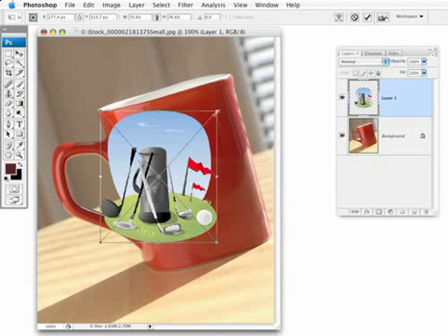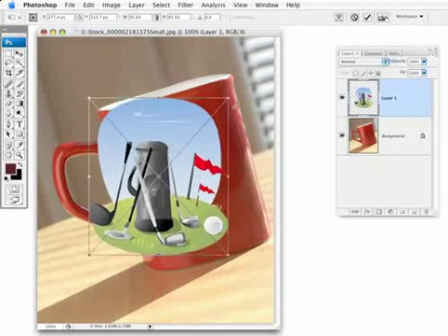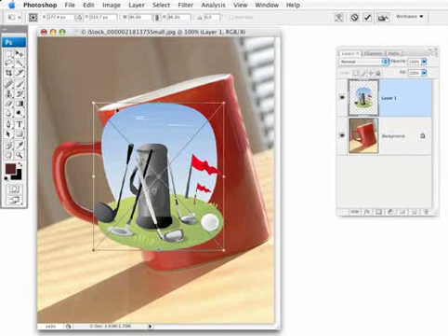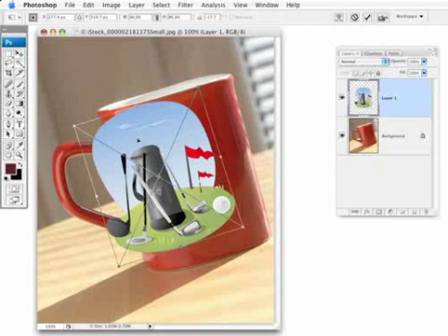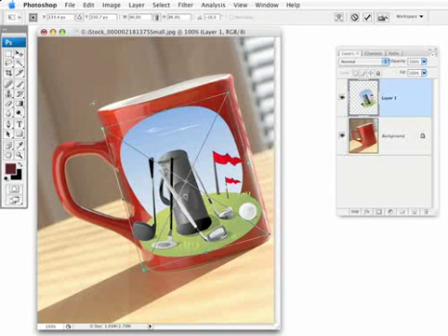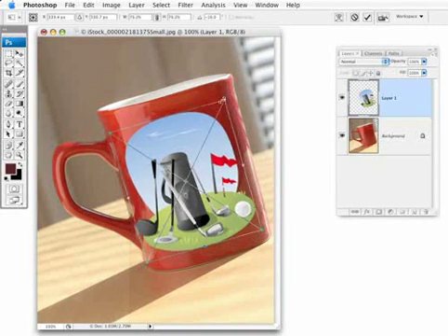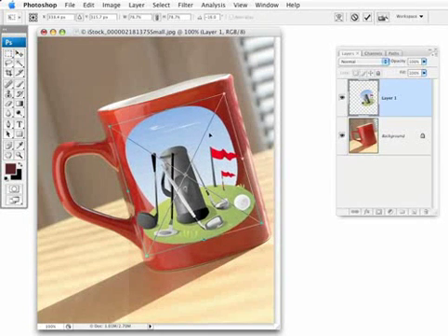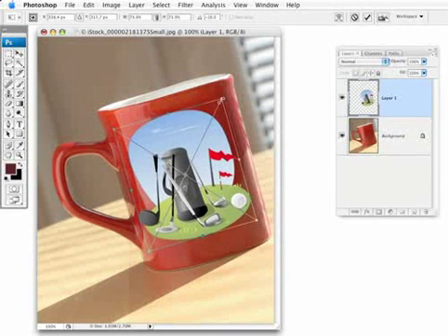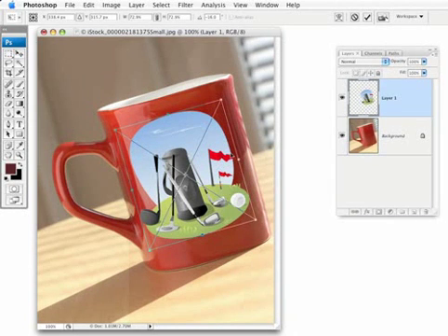So, holding down the Option key scales from the center. I'm going to scale it down a little bit, and I'm going to go outside the boundaries of my free transform box. You see I get the little bent arrow that allows me to rotate the object. And we'll just scale it in a little bit. Right about like that. Now, not going to hit enter yet because I want to warp this just a hair.